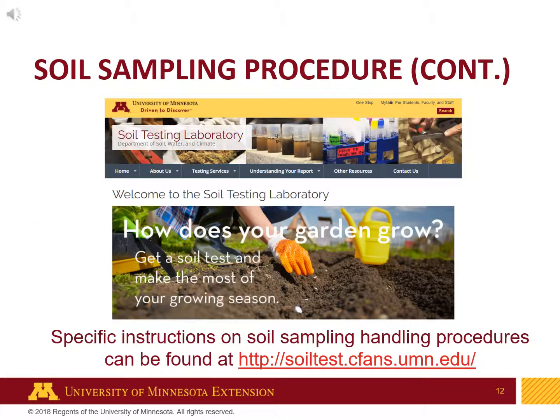Each testing laboratory has their own sample handling instructions. Consult with the soil testing laboratory to ensure that you can receive your soil sample analyses as quickly as possible. The University of Minnesota Soil Testing Laboratory has soil sampling and handling instructions listed on their website. The website also has a mailing address to send samples to the University of Minnesota Soil Testing Laboratory. Obtaining the soil testing results from the laboratory will vary based on time of year, but you should plan on at least a few weeks before receiving the soil test results.